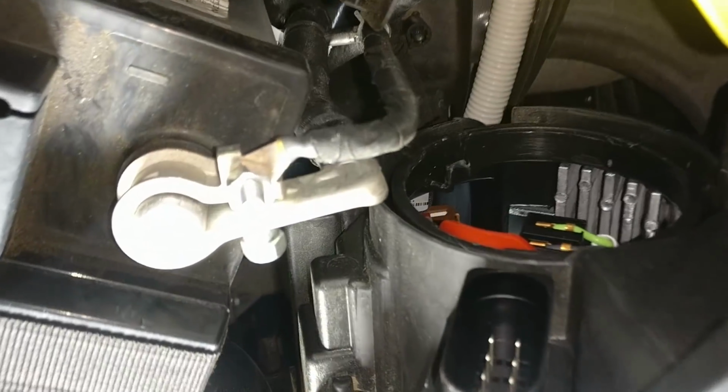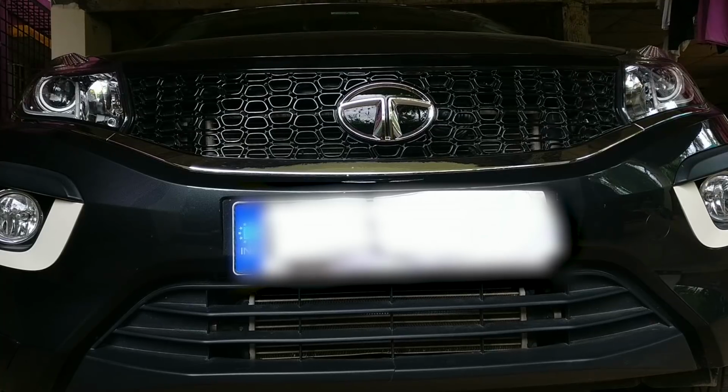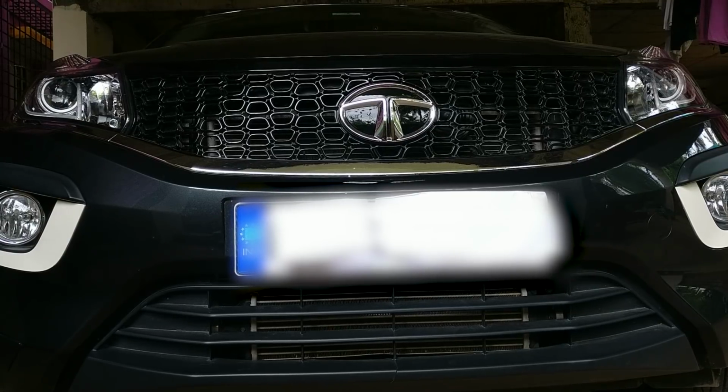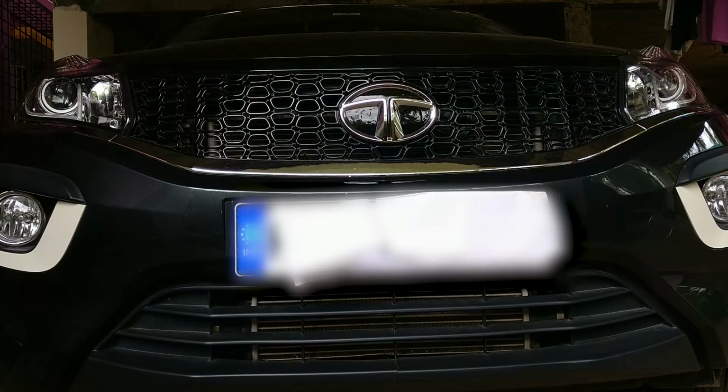Once you do all that, this bulb which I used previously was a ZDAT bulb. It wasn't really bright in this projector unit. I was very disappointed with the brightness. In fact, I did a test drive. Although it looks bright and white, which is good, performance wise I wasn't really happy, and I was really disappointed by the brightness. I'll just show you a little bit of how it looks on the wall.